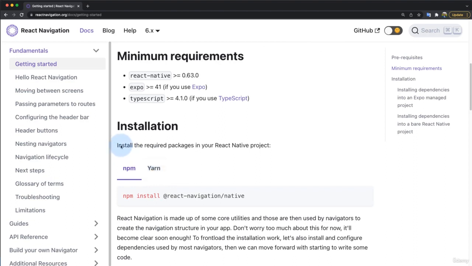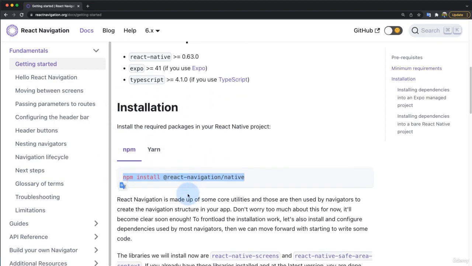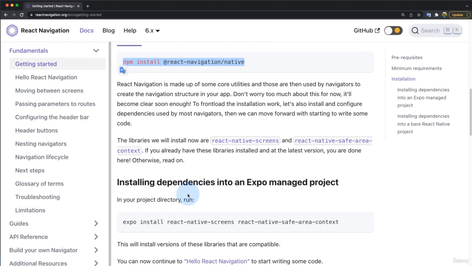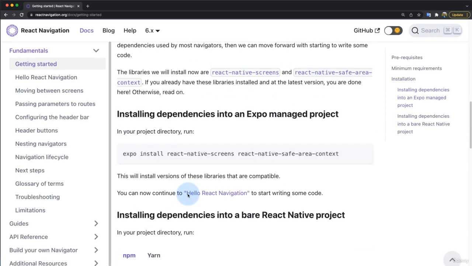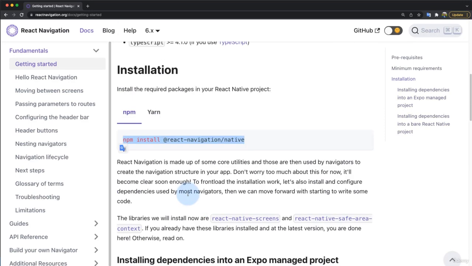So first of all, you need to install the required packages. Of course, I am following the documentation as you see here, because sometimes it's getting updated, especially with very small steps. For example, I will show you later how there is one line added to update React Native after it got updated to 0.6, and now they made an update for that, especially for that change in React Native. So first of all, we copy the command which is npm install.